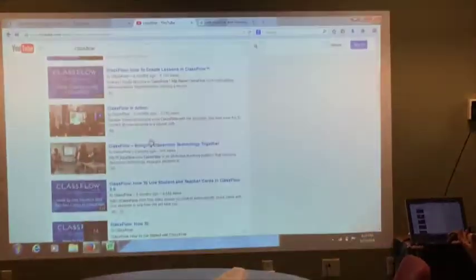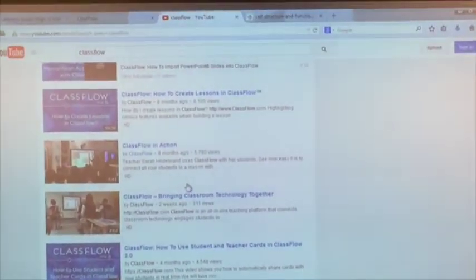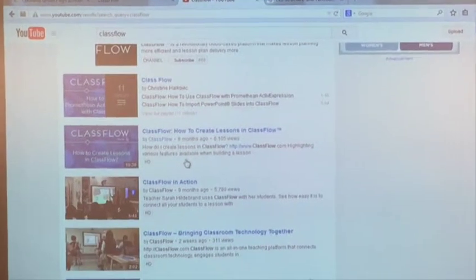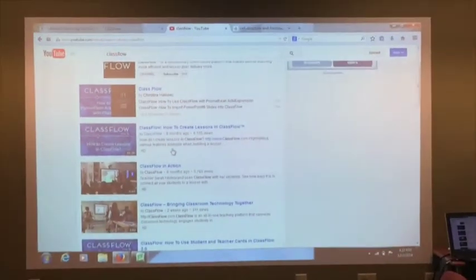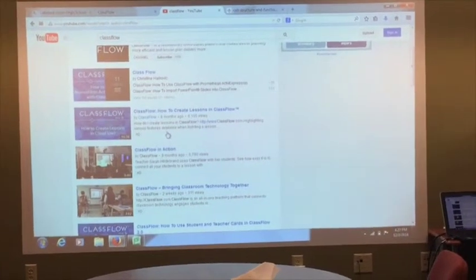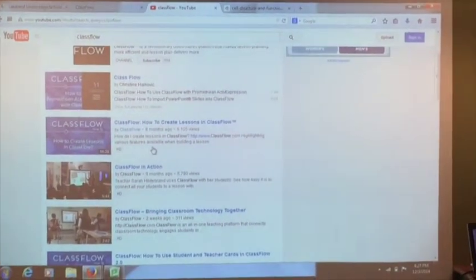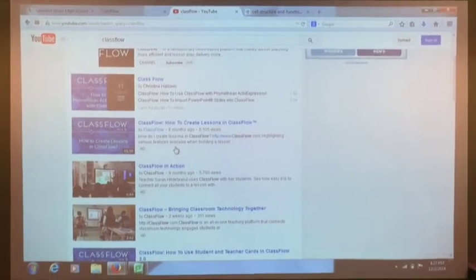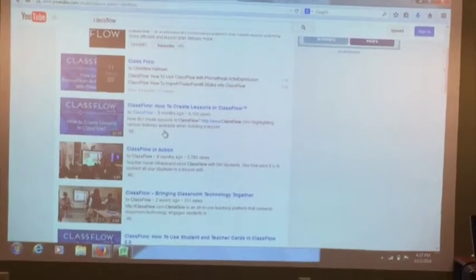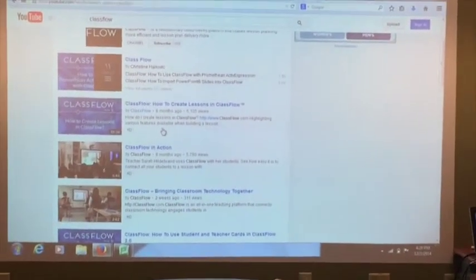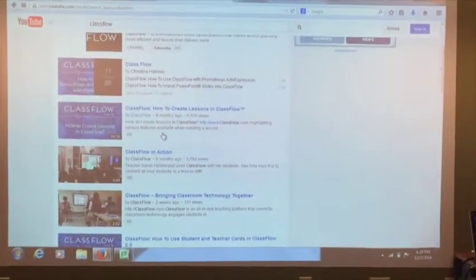You can see what other teachers are doing with it as well, how they're using it in their classroom, and basically how to create a lab. This is kind of how I figured it out, because I don't think the guy that came in here 30 hours really sat down and said this is exactly how you set it up. He just showed the features of what it can do, and I don't think in that 45 minutes he had enough time to be able to. Well, and at that time it was a beta version too. Now it's for sure. This summer it went off beta and became a reality.